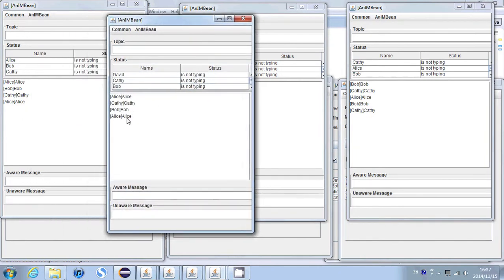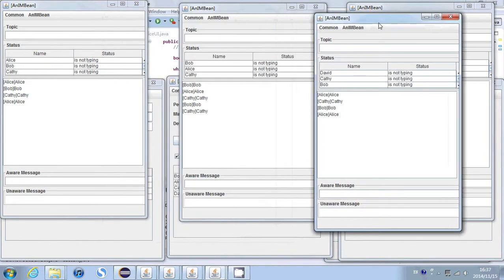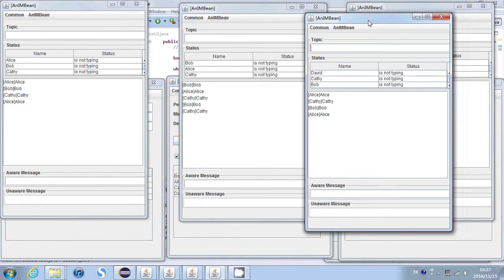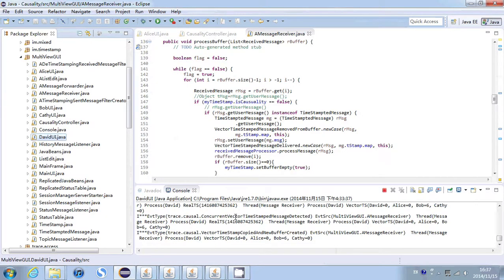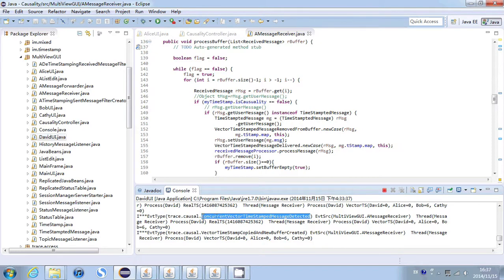from Alice. This is due to the concurrent message, which is delivered from both Alice and Cassie. Here we can see from the trace in the console that there are concurrent vector timestamp messages detected.